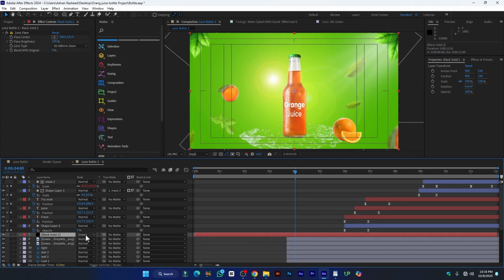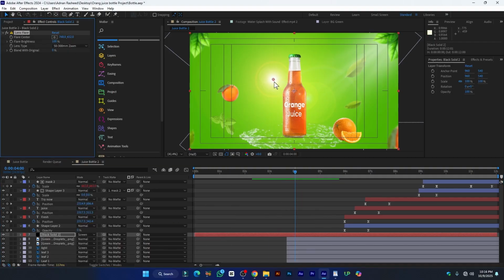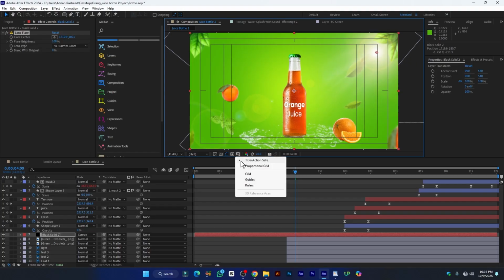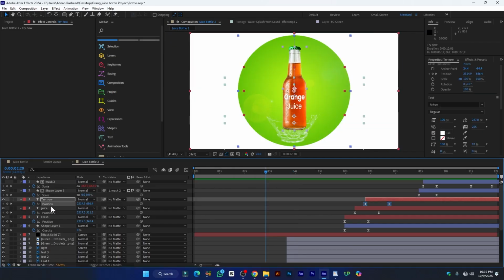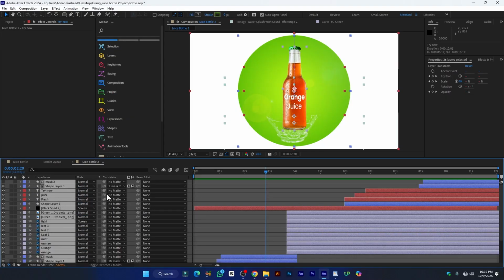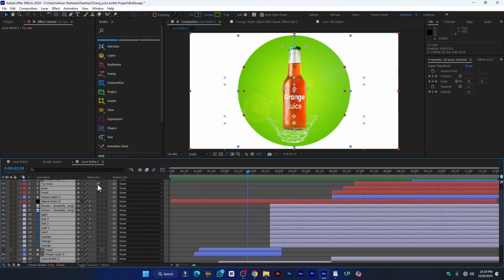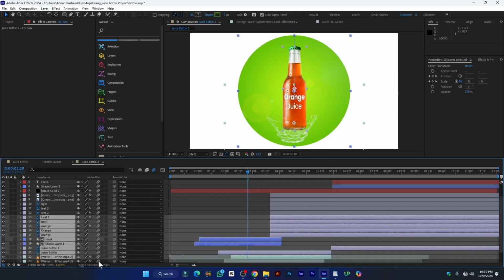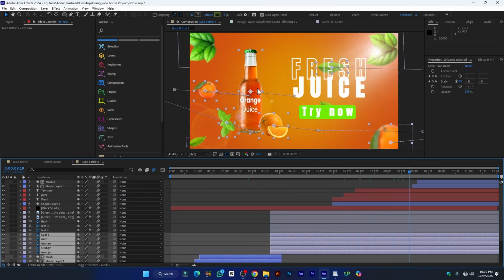Okay, if you are not seeing this same blending mode over here, you can click Toggle Switches Mode, or you can click over here, you can see it over here. Simply select this lens flare from here and you can change its position by selecting this point, and you can move it and place it over here. And let's turn off this title action safe option from here. One thing more I forgot: simply select all of these layers, press Ctrl A, and click on this option Toggle Switches Mode, and don't forget to turn on this blur option for a more realistic and dynamic effect.